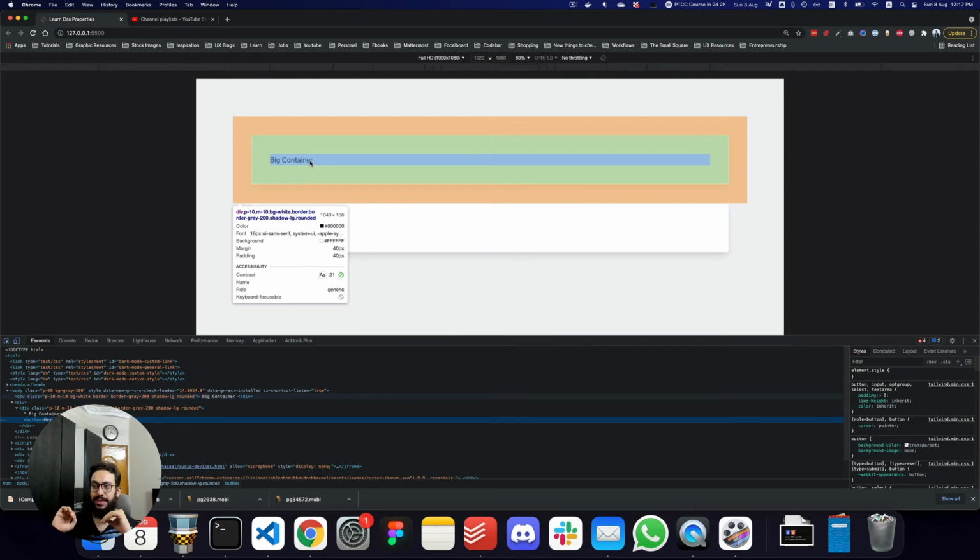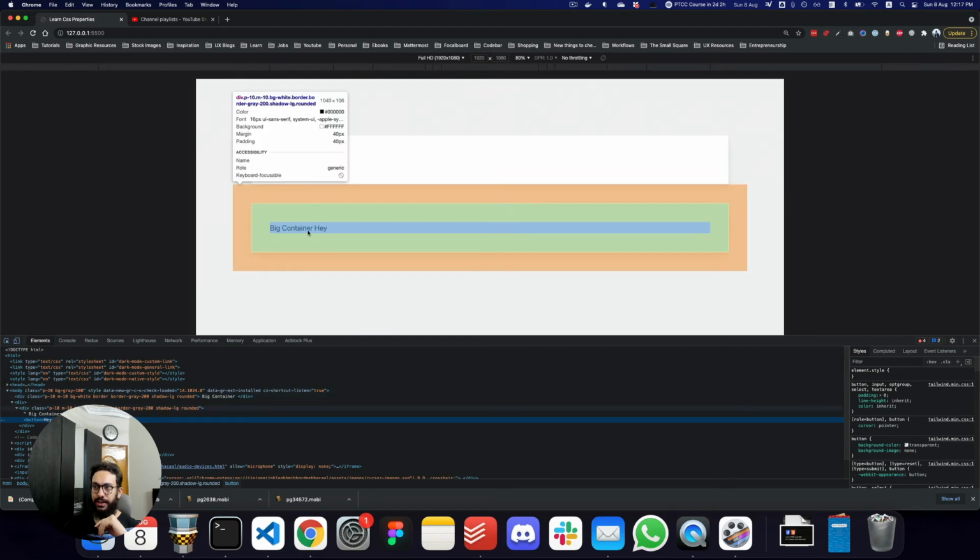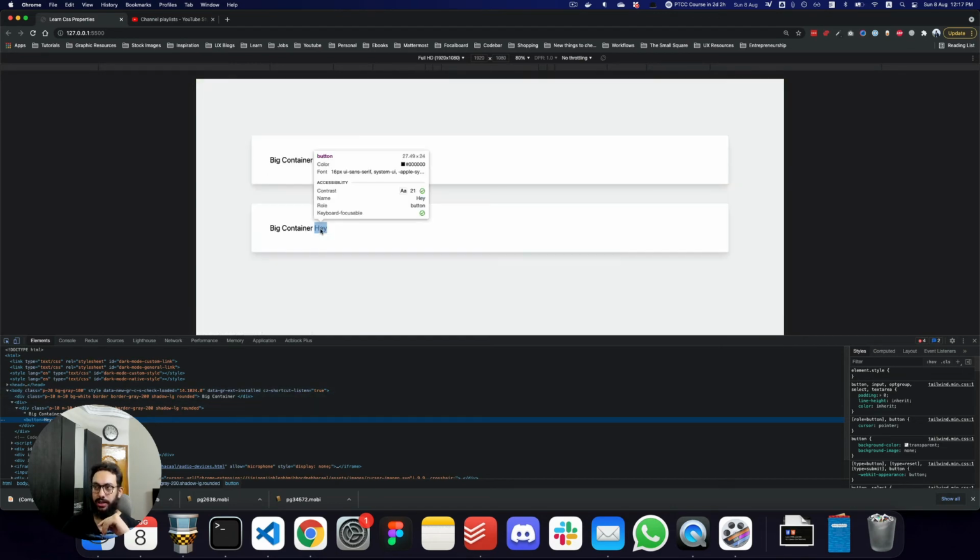You can also check accessibility. For example, is it actually readable? Does it pass some of the important checks for accessibility, and so on and so forth. Similarly, let's say if I actually wanted to go to a button, you don't have to click on it. I'm just hovering over things. If you hover over an element, it says button. And as you can see, I can decide, yeah, that's exactly what I want to click on, and I go ahead and click on it.